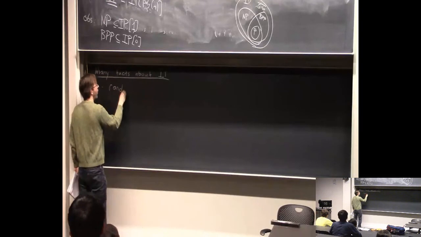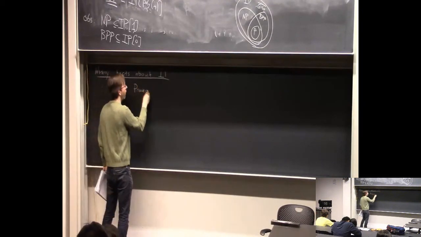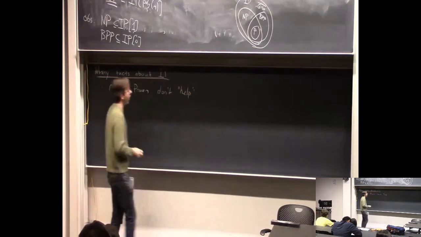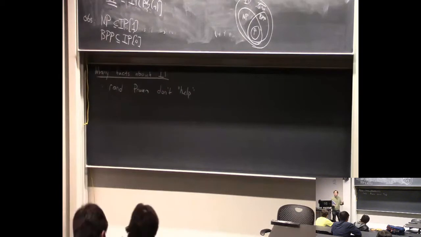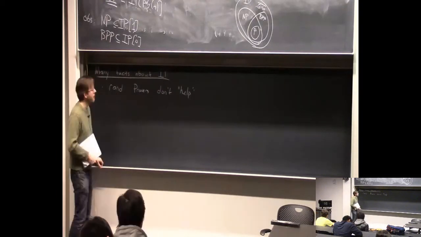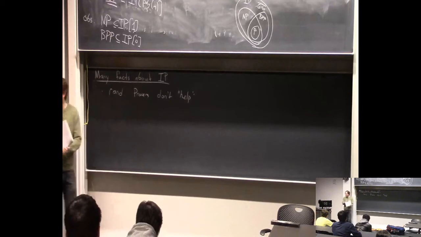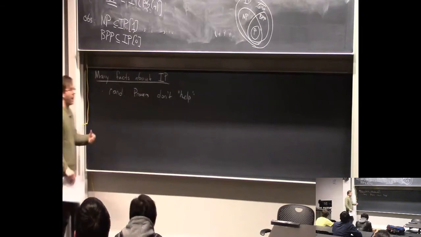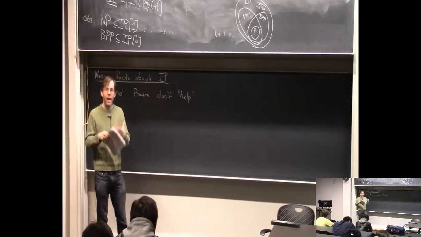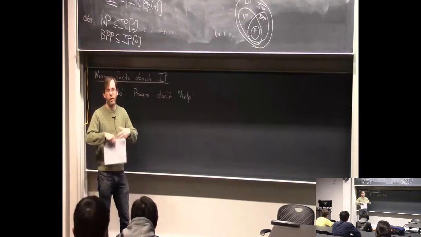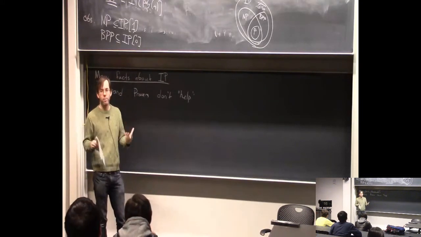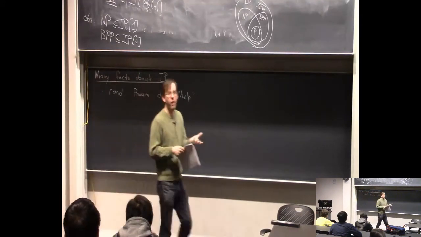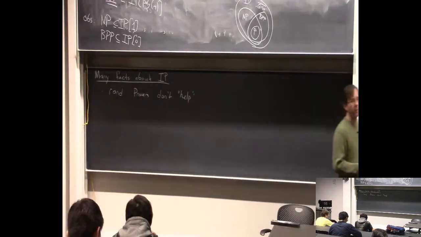So let me just write this. Randomized provers don't help. And let me just say in words again what I mean by help. It doesn't enlarge the class of languages which have efficient proof systems in this framework. And the reason is somehow, from the prover's point of view, using randomness is just sort of shooting itself in the foot. If it had a good system on average for making the verifier accept, an expectation over the prover's coin flips, why wouldn't it just pick the best message for making the verifier accept, the one that maximizes the probability of the verifier accepting? It may as well do that, right?